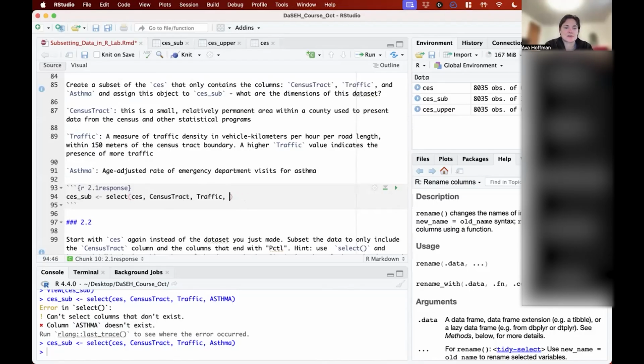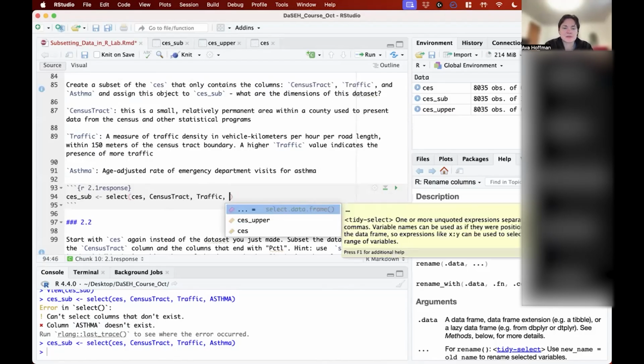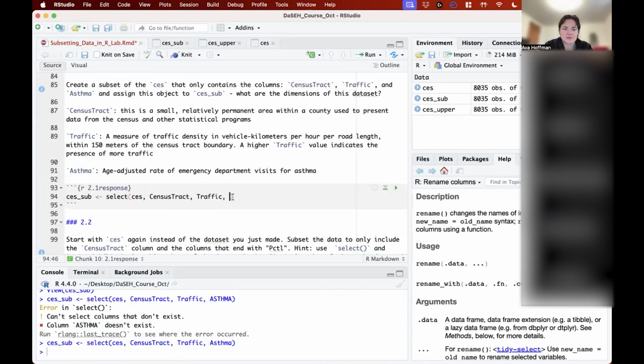Okay, so we're making sure we spell those column names correctly. One last trick up our sleeve here: sometimes with tidyverse functions, we can hit the tab button and it will give us the options as far as columns go. For some reason this one's not, but you can occasionally do that, and that way you can prevent spelling mistakes and things like that. Okay, so we have a smaller data set now. Good stuff. All right, again, moving some of my windows around.